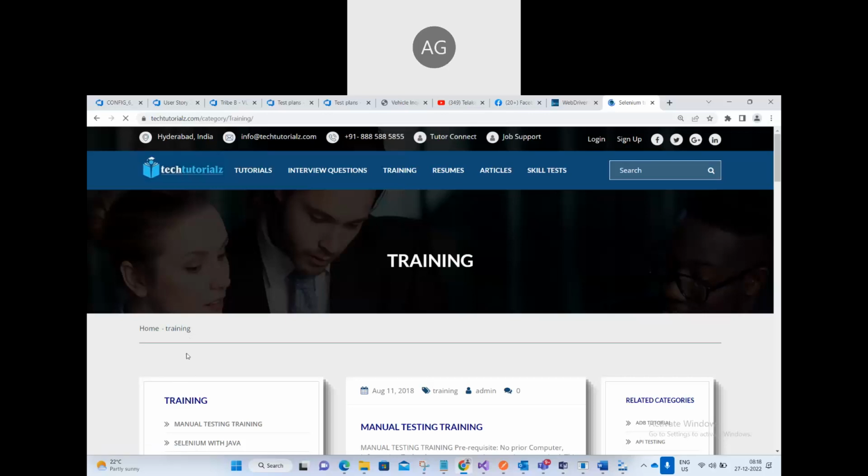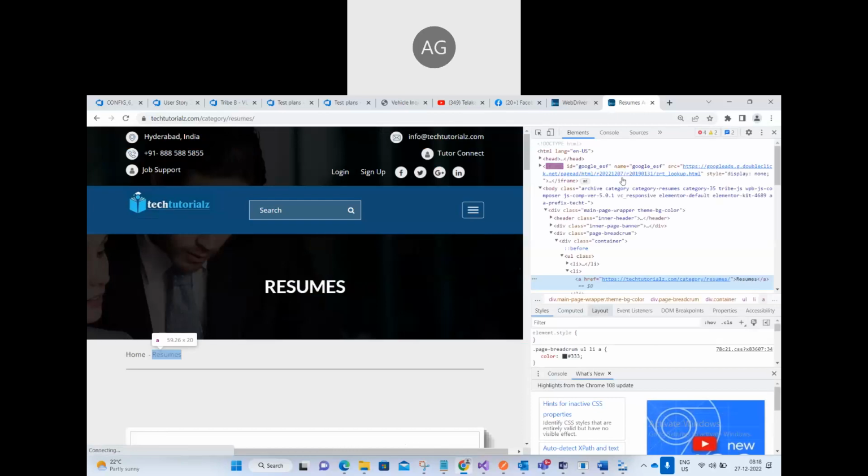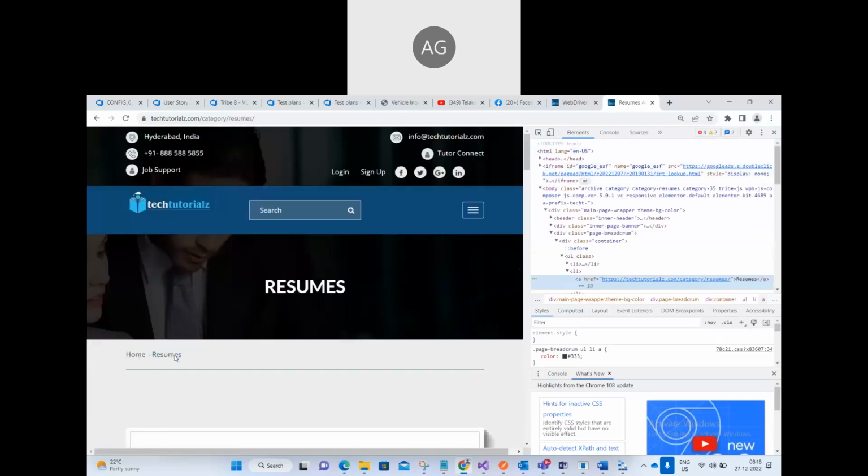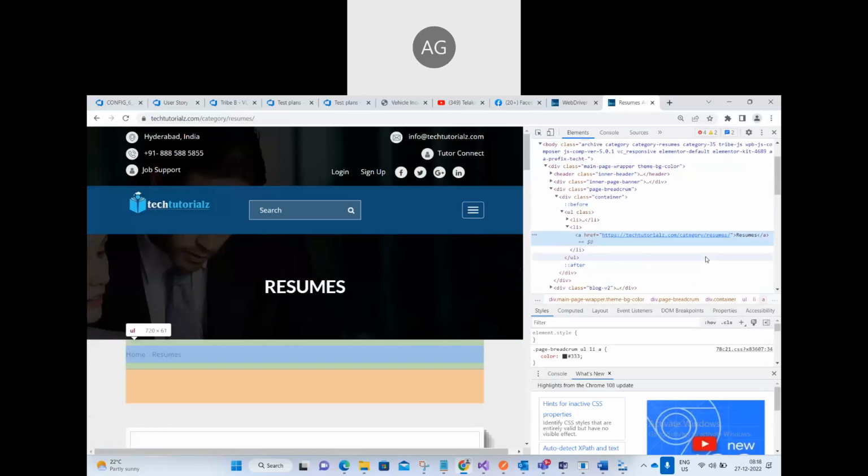Using these two elements. Now if you go to resumes, let's see what this one is. Let's inspect this one. Now click on this. The list item is a hyperlink.